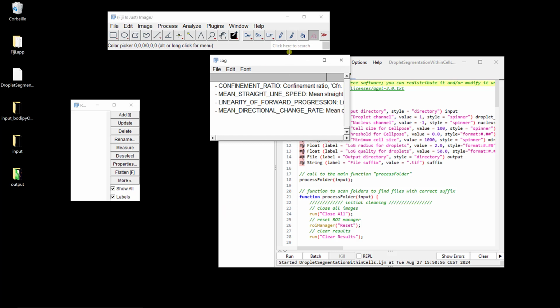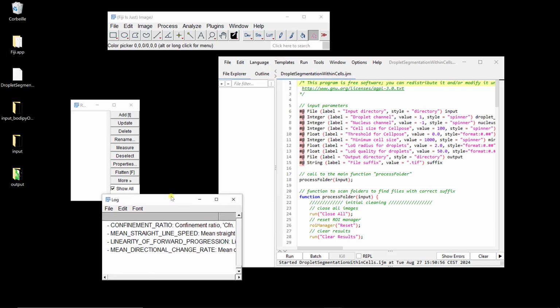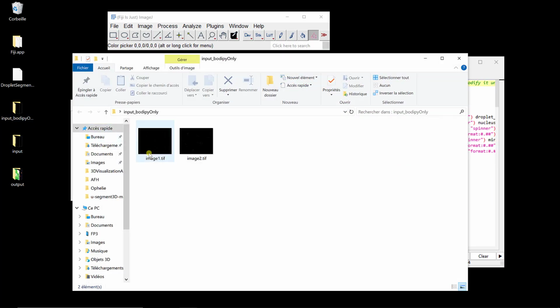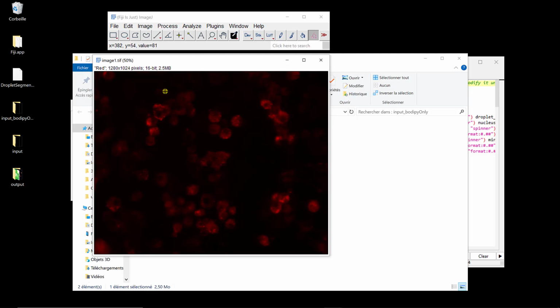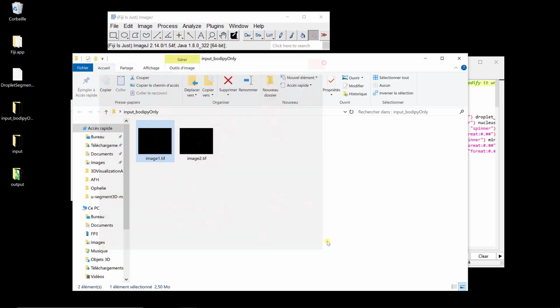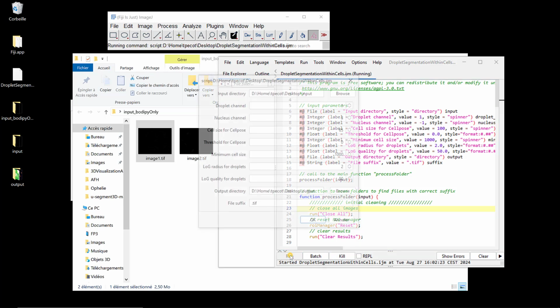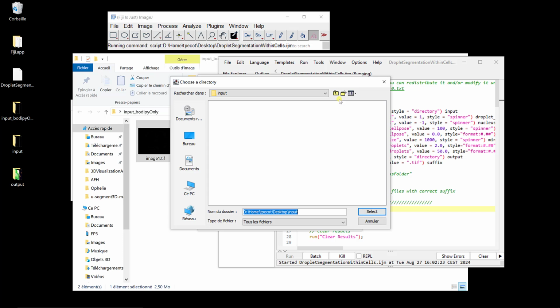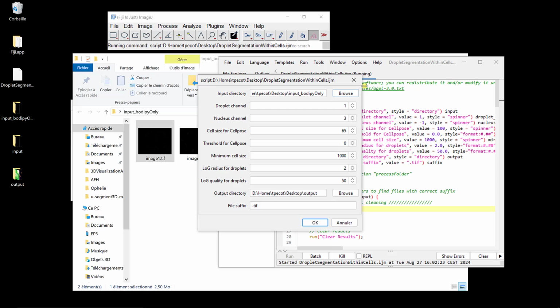I'm just going to show you that you can also apply the same macro if you only have one channel tagged with BODIPY. So if I go in this folder, you see you have only the BODIPY channel. So let's run the macro again. I'm going to change the input directory here. I'm going to select input BODIPY only. I can use more or less the same parameters, at least the ones that are related to the LoG, because it's been done just on the BODIPY channel.